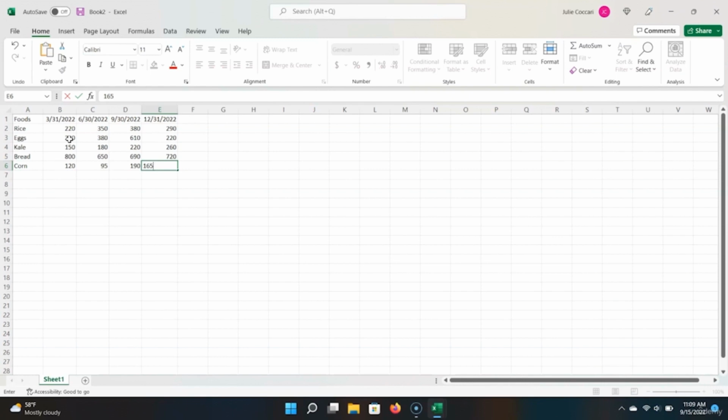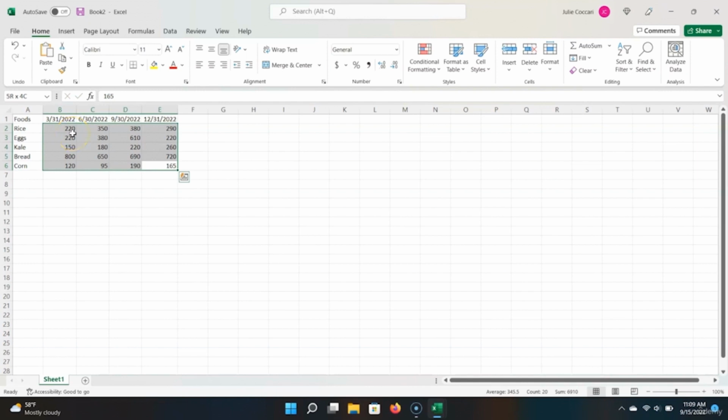Now that we've entered our data into our entire table, we need to make one more step. We want to convert these numbers into currency because these are representing dollar amounts. So in order to do this, I want to highlight all of these numbers to start. We can do this just as we did earlier in the lecture by holding down Shift and clicking.